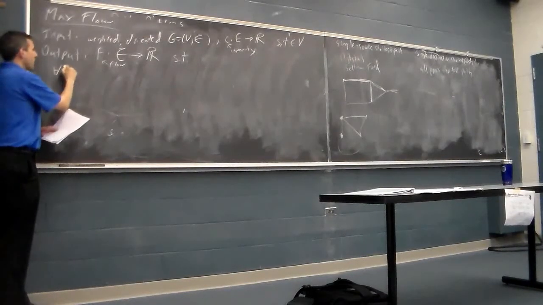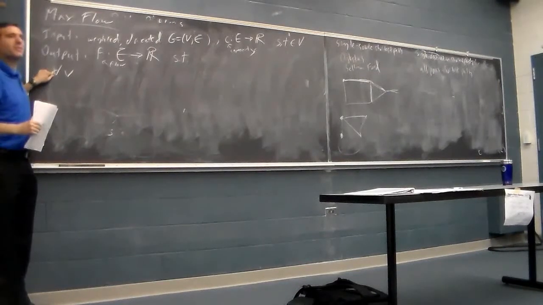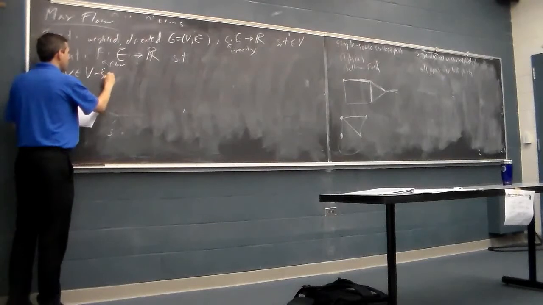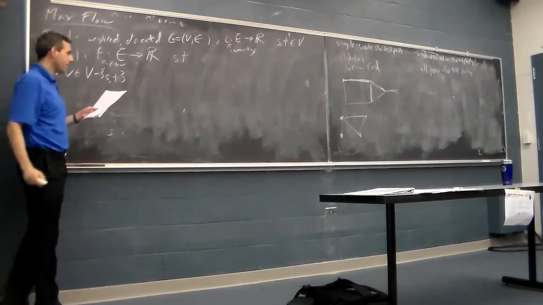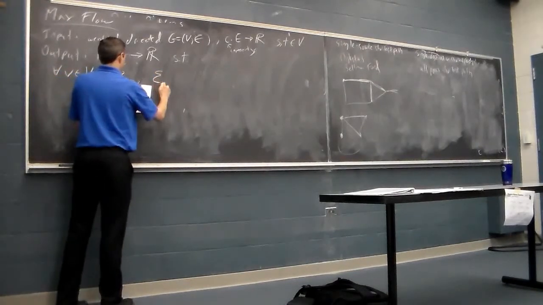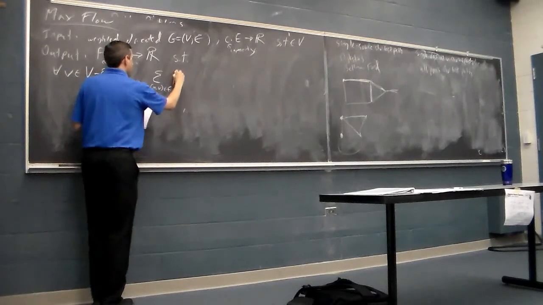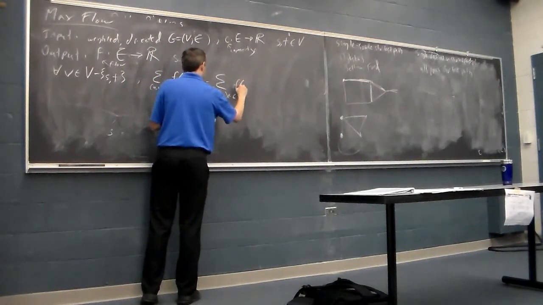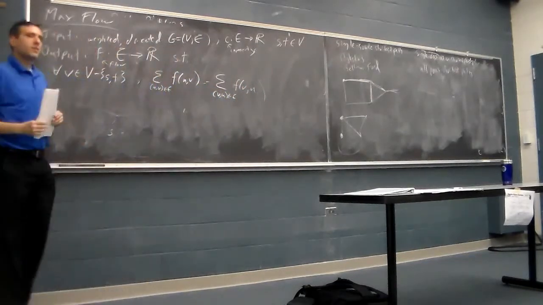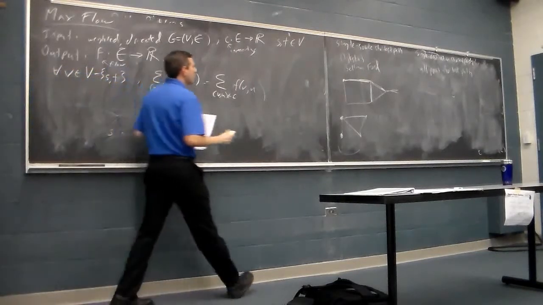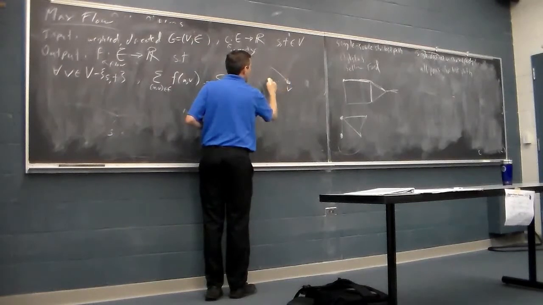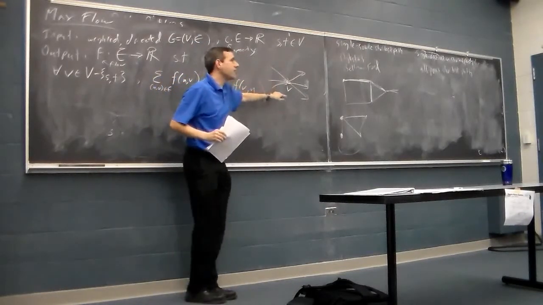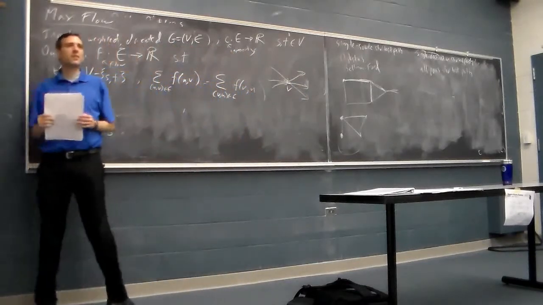First of all, for any vertex, and again, this may be notation some of you haven't seen before, the upside down A means for all. So for all vertices in the set V minus S and T, any vertex other than the source and sink, we satisfy the following property. The sum over (U,V) in the edge set of F(U,V) is equal to the sum over (V,U) in the edge set of F(V,U). In other words, if we pick any node V in the graph and look at the edges coming into V and the edges going out of V, then the sum of the flows on edges into V has to be equal to the sum of flows on edges out of V. Does that make sense to everyone?